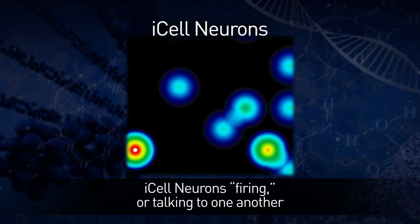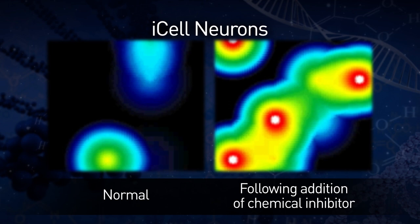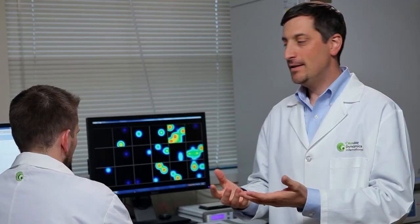Pharma is very excited about this because now they've got spontaneous neurologic activity — the neurobiology going on there — and they can try to manipulate it: turn it on, turn it off, modulate it in some way. In this drug response experiment, we've plated the iCell neurons, and from left to right we've added increasing doses of a chemical inhibitor of the inhibitory neurons — taking away the brake pedal. So the gas pedal goes crazy: the excitatory neurons fire and increase in activity. You can see exactly that as you increase the dose, you see more and more activity of the excitatory neurons. You've got real human neurobiology here, and we can run large battery compounds against it.